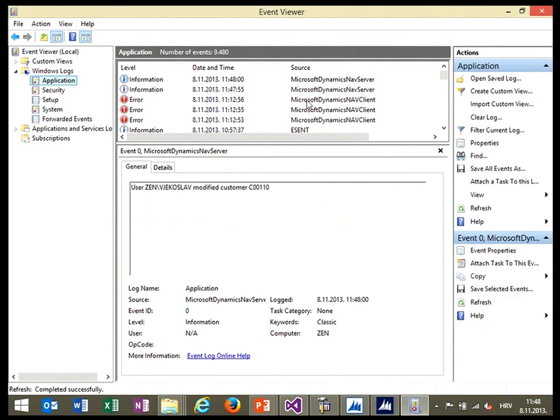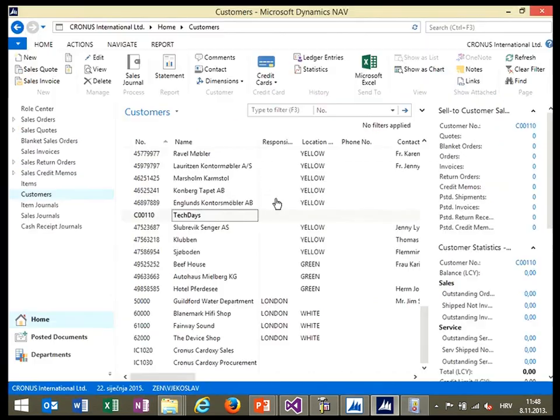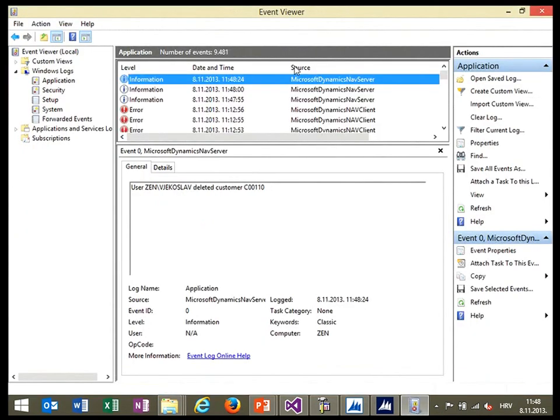So here I have two events. User this has created customer that, and then user this has modified customer that. And then if I delete the customer, I'll get an event in the event log which says user has deleted. So it accomplishes the goal, right? But it causes you a lot of problems.